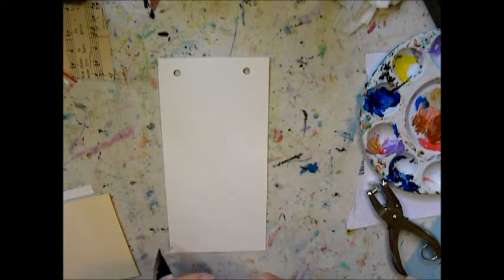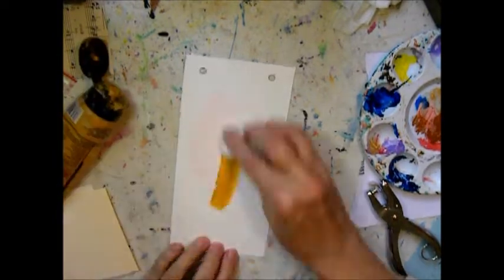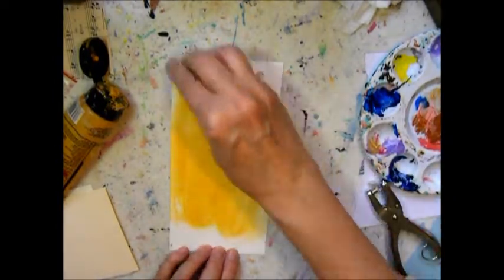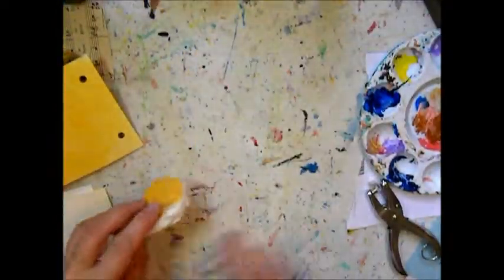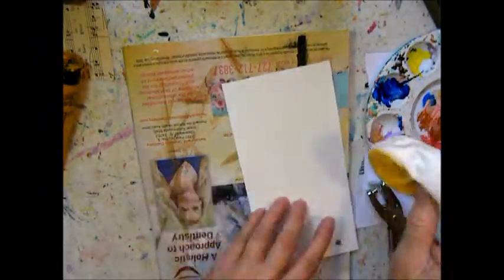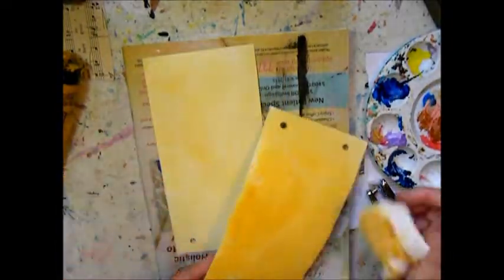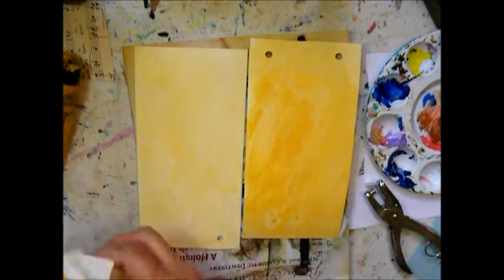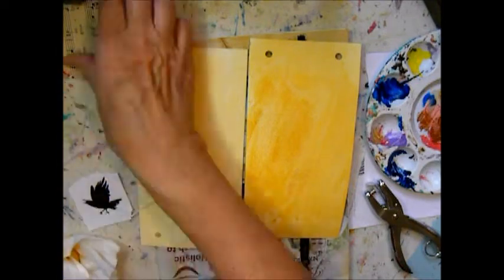I was gonna use some pink paint to start with, just to discover that the pink paint was no longer available in the tube. So I went to some burnt sienna, which is like an earthy, kind of old-looking, yellowed type paint, which I like. If you want to have a little older, vintage look to your art or papers, use burnt sienna. It's a good one, and it doesn't have to be the same value on each. Each cover can be different.